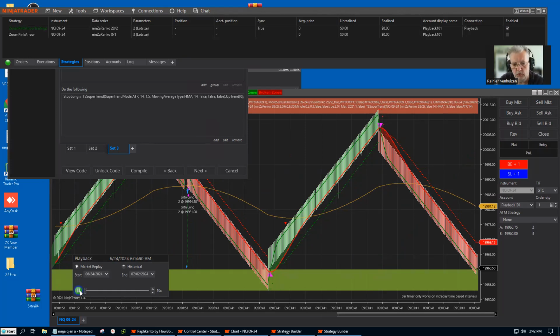And now we have to wait for the long setup, and then it should start using the super trend, like the green dots as a trend.